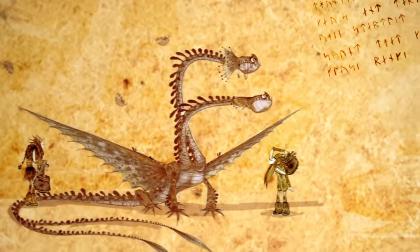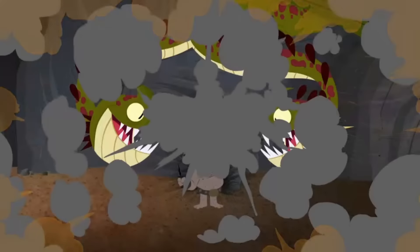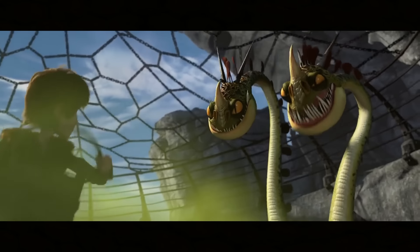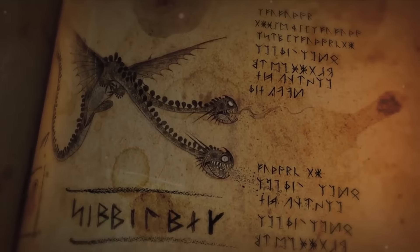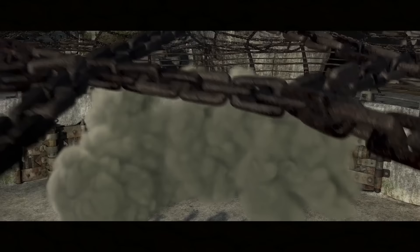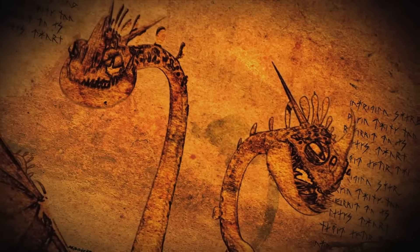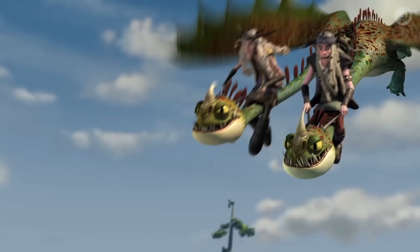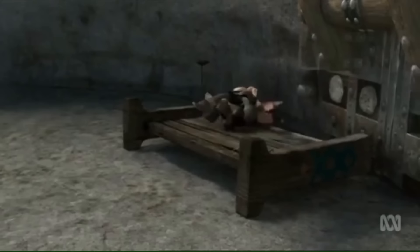Zipplebacks are interesting. Along with two heads are two separate firepowers — Gas and Spark. This is a unique fire type complementing the multiple heads, even though their personalities don't always mix. They combine their fire attacks in a flaming Oroboros formation, all used as a signal flare. Truly creative and versatile. Their firepower isn't really too mysterious: one fires green vaporous gas, and the other lights it with a quick spark. From the gas fired, it introduces a stealth option to sneak up on enemies. Zipplebacks are solitary hunters using the gas as a smoke screen to ambush prey. They are fairly nimble flyers and strong, using their powerful necks and thick skulls as formidable close range weapons.